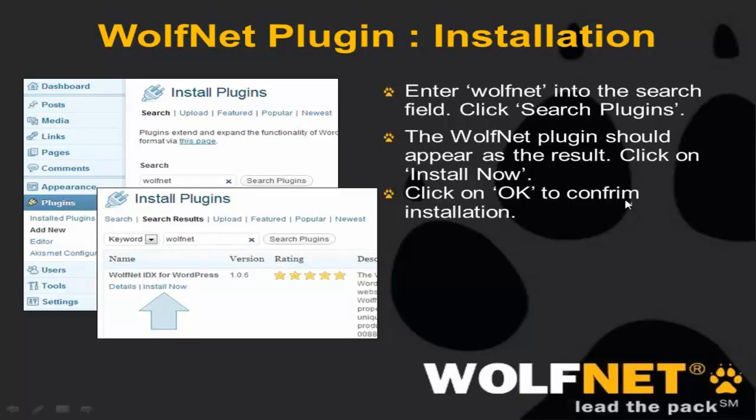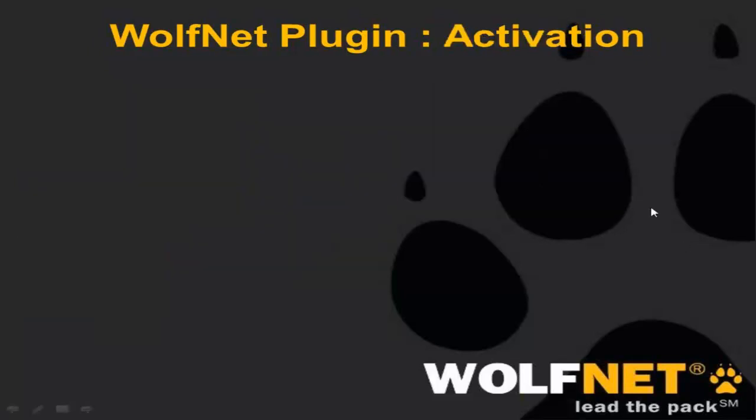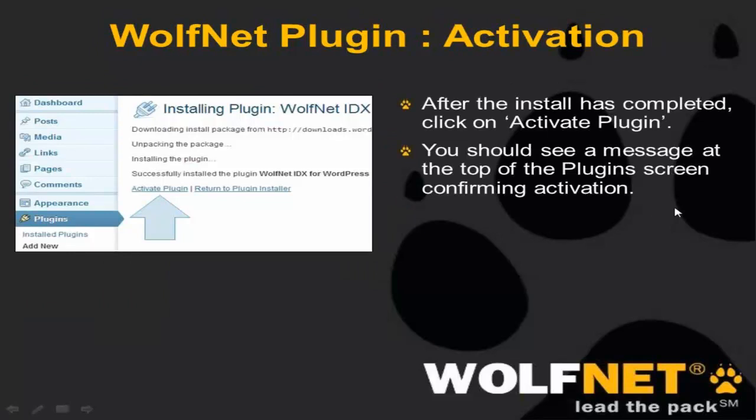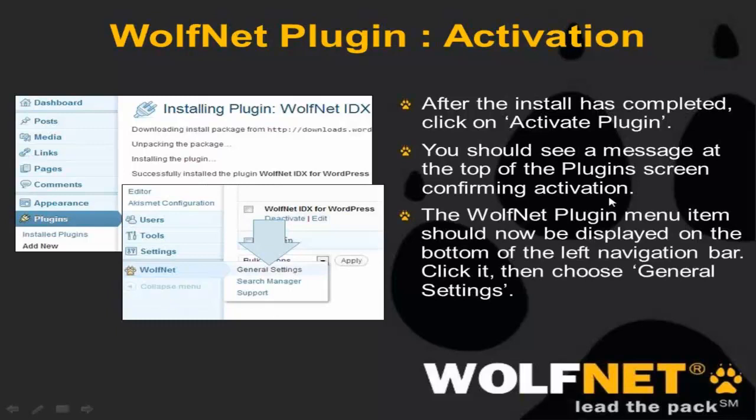Go ahead and click on the Install Now link and hit OK if any sort of pop-up appears, just to confirm the install. It should then download and install the plugin. All that's left to be done then is to click on Activate Plugin. That will basically install the plugin and get a menu item added to your WordPress dashboard.